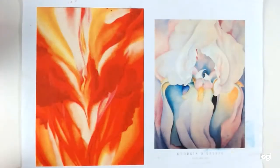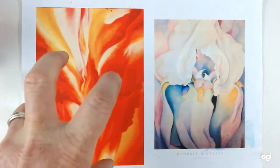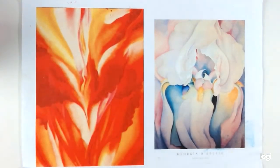One of my favourite well-known artists who tackled still life is Georgia O'Keeffe. These wonderfully vibrant colours in these pieces of work, zooming in very closely on flowers, so just looking at the very, very detail.